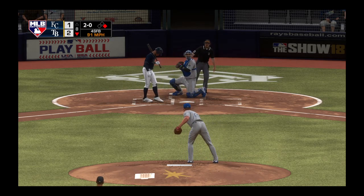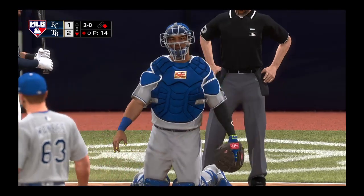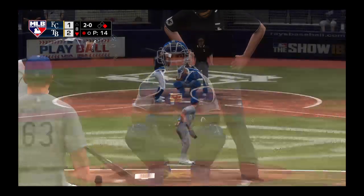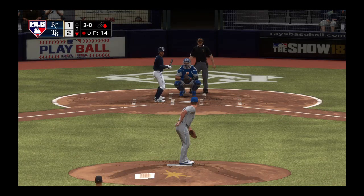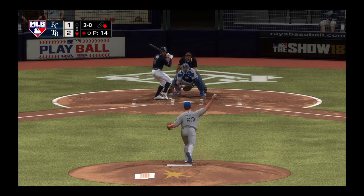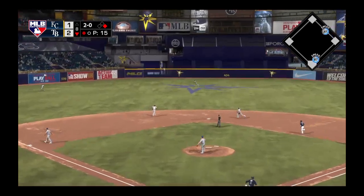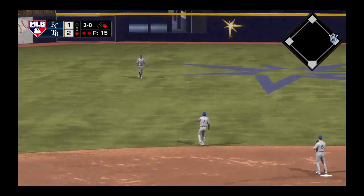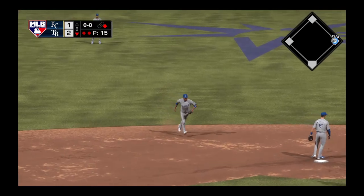And a fastball in the dirt that's taken for a ball. Good job by the catcher to keep the ball from getting too far away and allowing that base runner to get into scoring position. That keeps the double play in order, which they need, seeing as they've already given up one run in this inning. Line towards center field. Orlando is there to put it away, and the runner will be forced to retreat back to first.